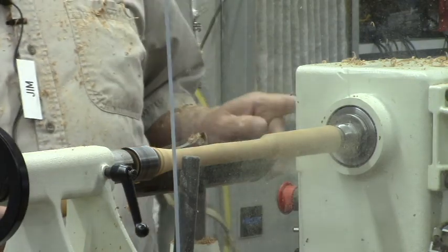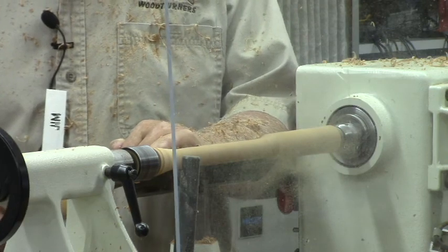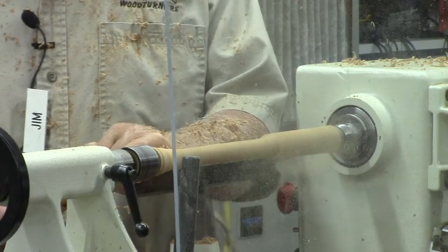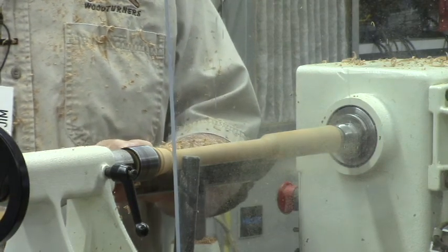Nobody asked me how fast we're going. About 2,000 RPM right now. That's the same speed we were going with the balance tray.